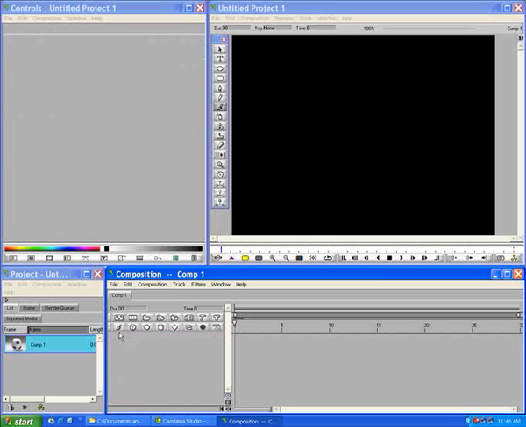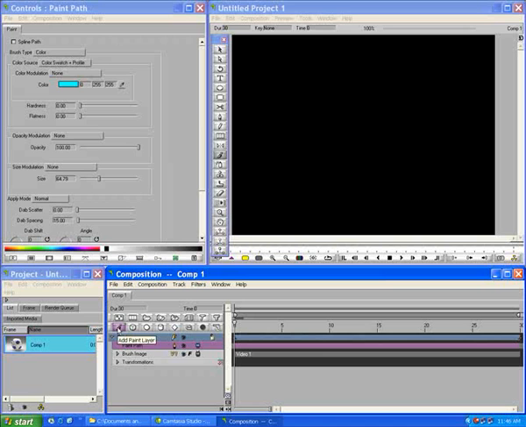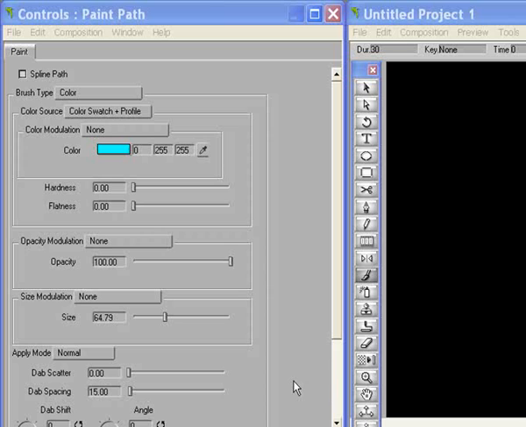Click on the brush icon in the Timeline button array. Paint tracks are created in the timeline.